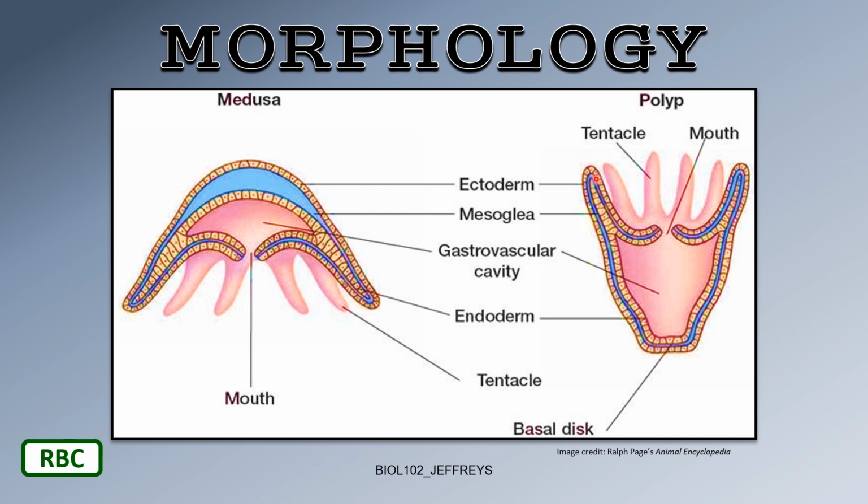And we have ectoderm, and the mesoglea is this fluid between layers of ectoderm and endoderm. Okay, there's no mesoderm here. Tentacles here, tentacles down there. That's the operculum, which is the mouth. There's the operculum on the bottom side of the medusa. This, by the way, is both the mouth and the anus. So this is where food comes in and waste products leave.